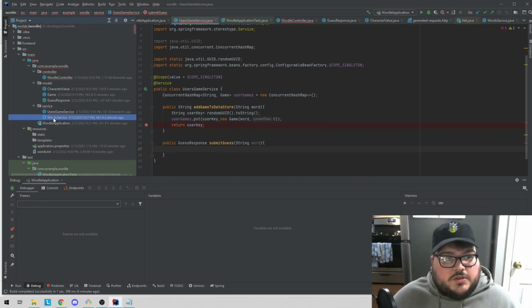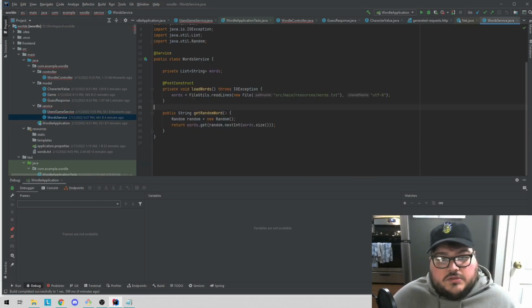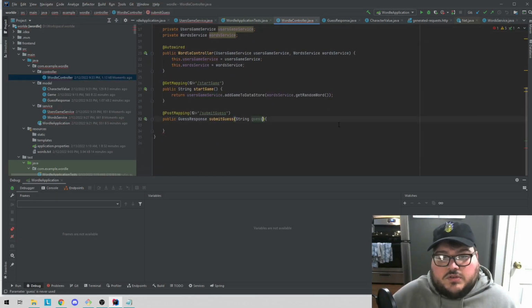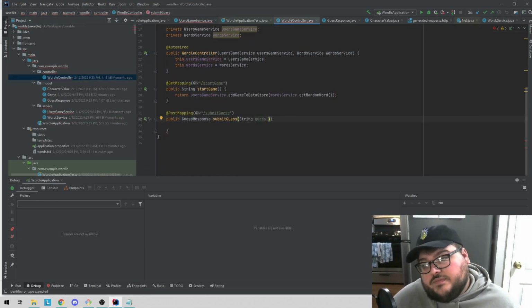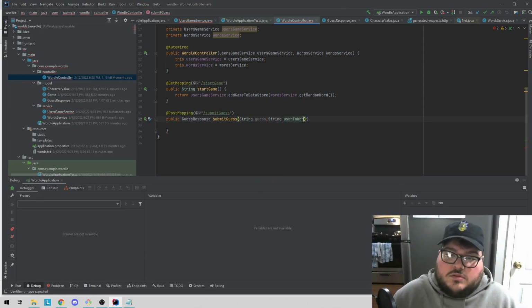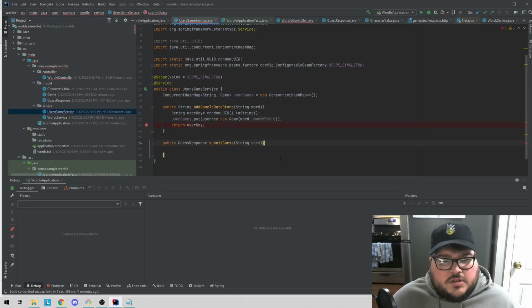Oh, there's more than just a word. We need to also have a string guess, and also you're going to have a user token. These will both make, I guess, request params here. So let's do string word and string user token.